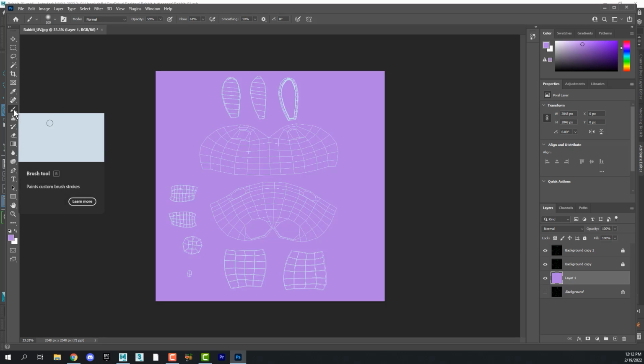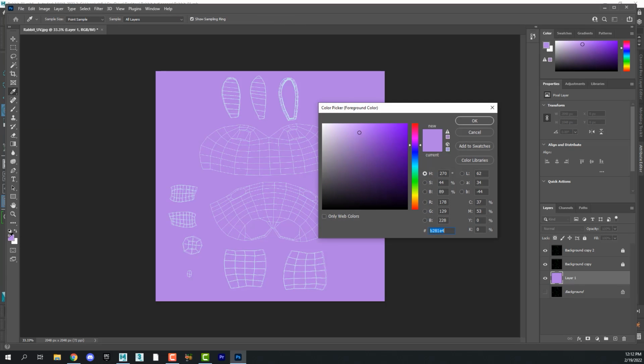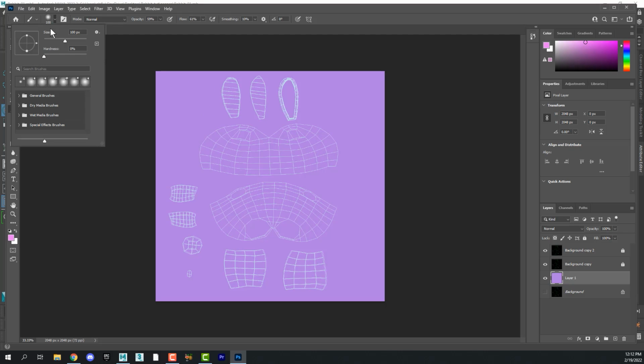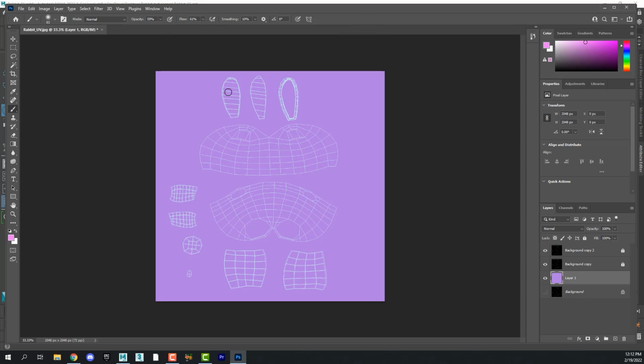So I'm going to get my brush tool, and then I'm going to select the foreground swatch, and I'm going to make it a pink color. Whenever you paint, you always paint with the foreground color. I'm going to make sure my brush is a soft brush by making sure the hardness is 0. And I'm going to make it maybe a little smaller than it is. To turn off brush settings, you just click somewhere in a blank part of the toolbar. And then I'm going to begin to paint the insides of the ears.